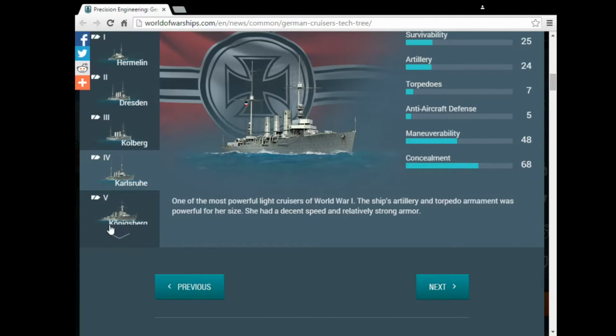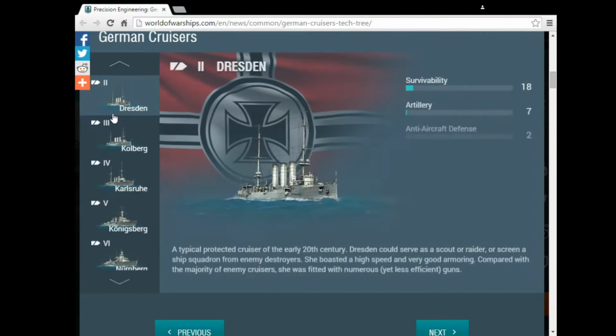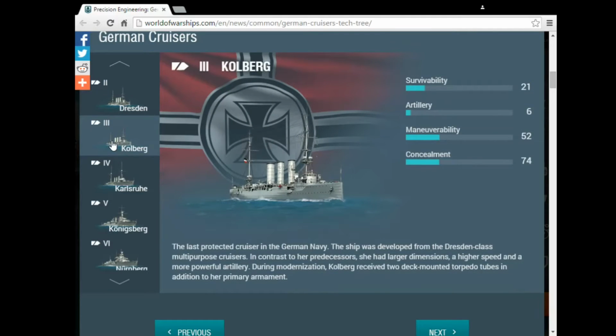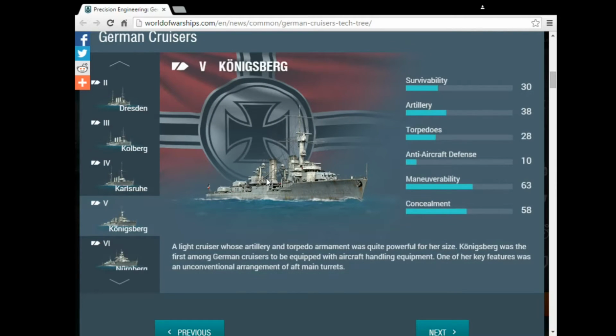Now, Tier 5. So we're getting into some more interesting things. Actually, before I go too far, I wanted to note when the Germans start getting torpedoes. So it's actually at Tier 4. Okay, so Tier 4, cruisers start getting torpedoes. Tier 5, Königsberg. This ship, I think, is going to be really awesome for a Tier 5 cruiser. Keeping in mind, it'll have to compete against Omahas and Furutakas at this time, right? So I see this as being a very, very nice cruiser at Tier 5.